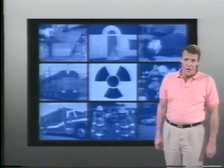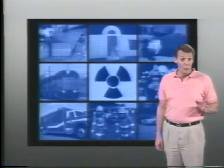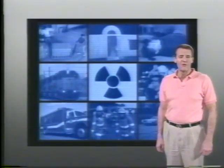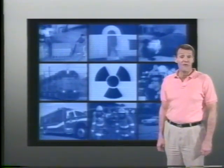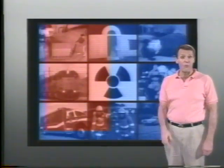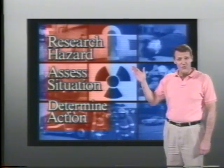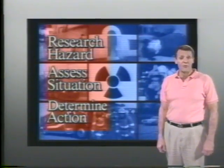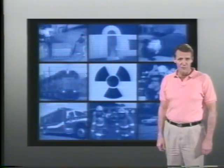When you arrive at the scene, obtain all the information you can, weigh the risks versus the benefits, and take the appropriate action. In this program, we'll be reviewing three very different types of incidents involving radioactive materials. After each incident is described, your instructor will pause the videotape, and you'll be asked to research the hazard, assess the situation, and determine the appropriate action. When the videotape resumes, you'll see how accurately you've planned your response. Bear in mind that if there are discrepancies between the actions shown and your own standard operating procedures, your department's practices should take precedence.